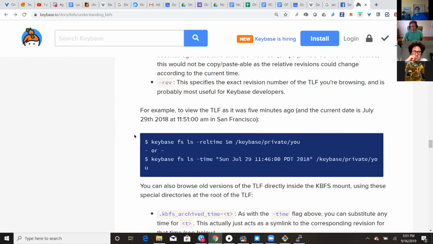Jim, I think a more useful exercise would be for you to go through the Git bash and write a file to Keybase with Keybase commands. Alyssa, I can look at a file as it was 5 minutes ago.